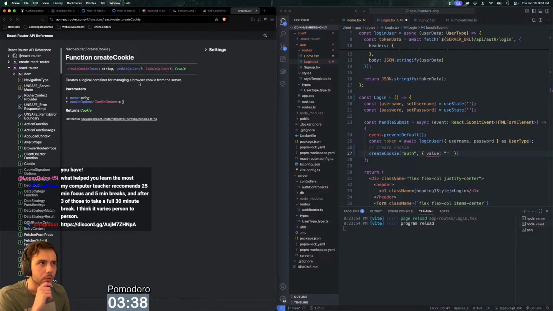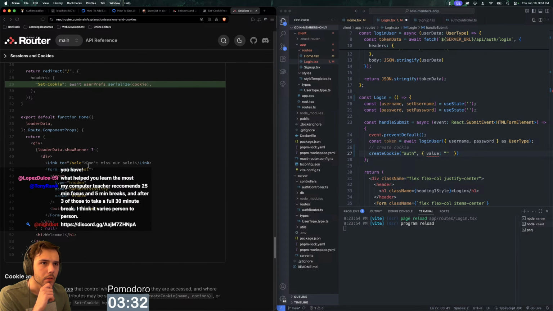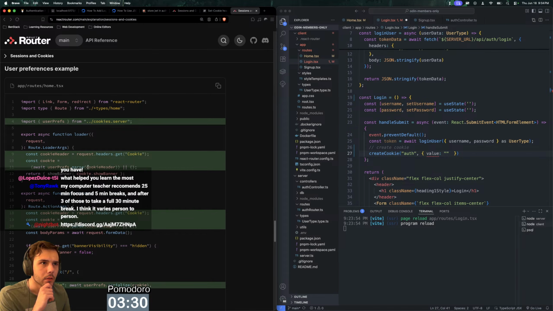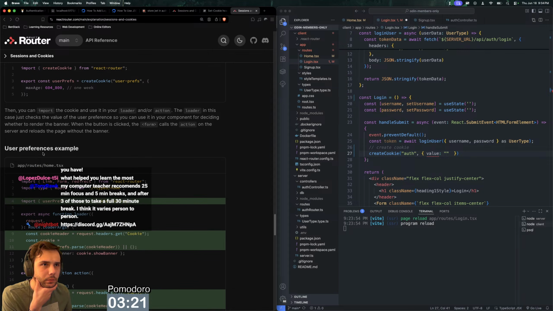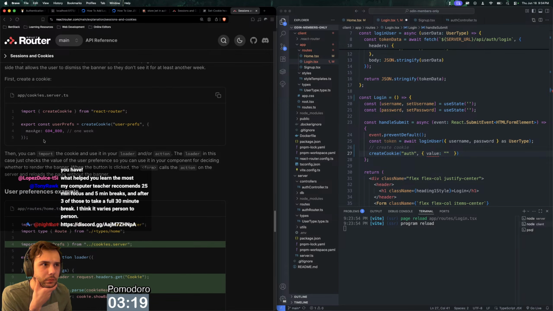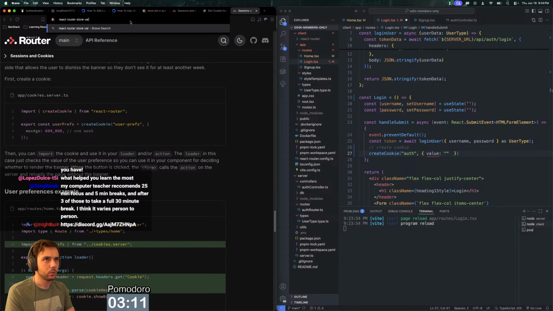I don't know. Because where's the data actually being stored in here? React Router store value in cookie?